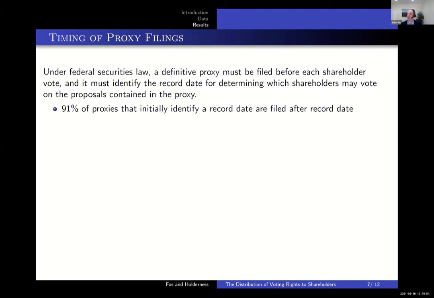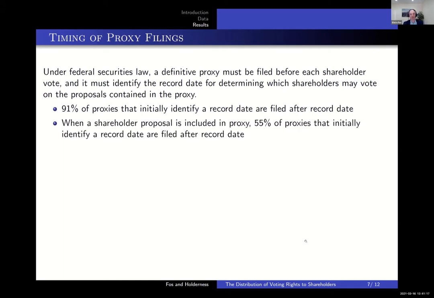So the first key result is the following. If you're trying to learn when the record date, when the ex-vote date is from proxy statements, 91% of the time it's going to be too late for you to change your holdings of these securities. 91% of the time, the initial proxy statement that reveals the record date happens after the ex date has already passed. So you cannot do anything about that.